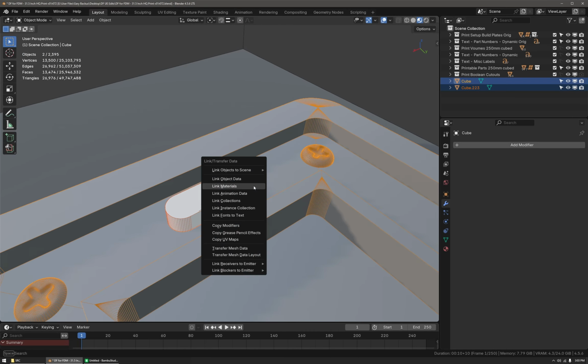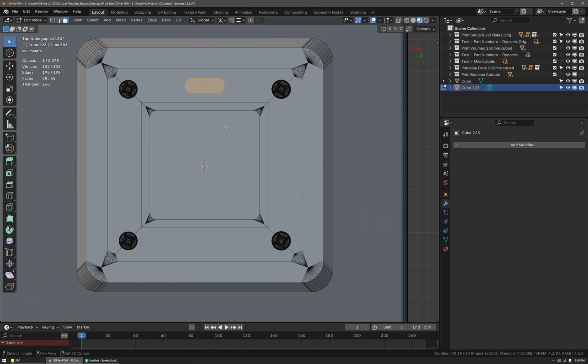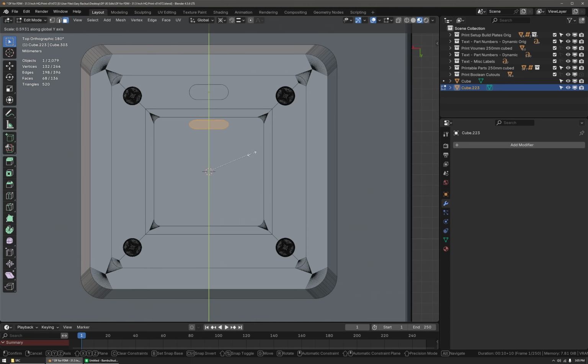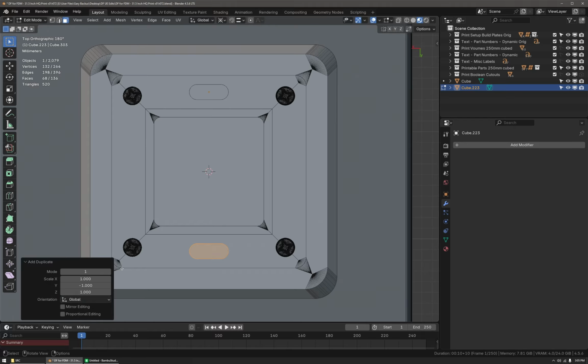Now there are many ways to duplicate this. Over here, I'm going to show one way. So I'm just going to move the cursor here and then go into edit mode on this object and make sure we're using 3D Cursor for transform pivot point. I'm going to press Shift D, S and then gesture downward. And now that I've constrained it in Y, I'm going to type -1, Enter. And you can also, of course, change the values after the fact.